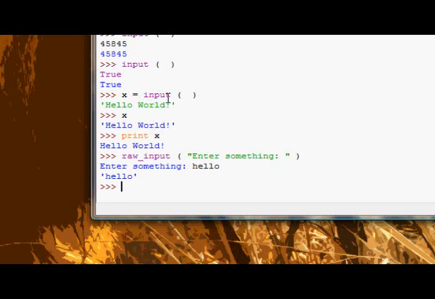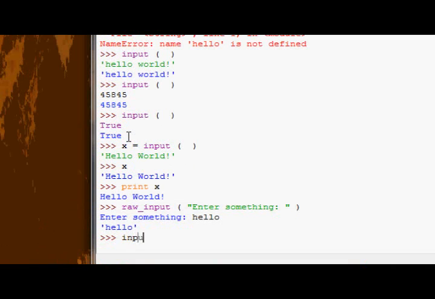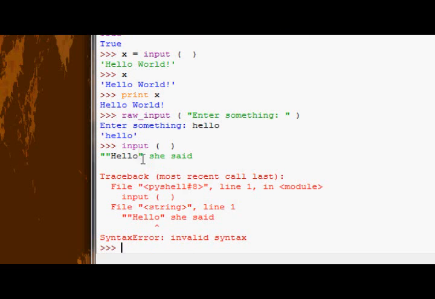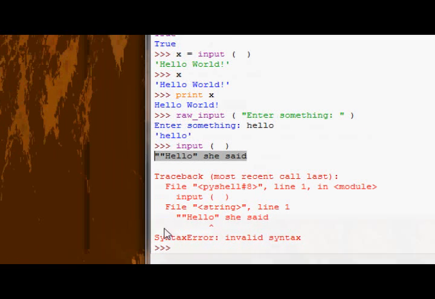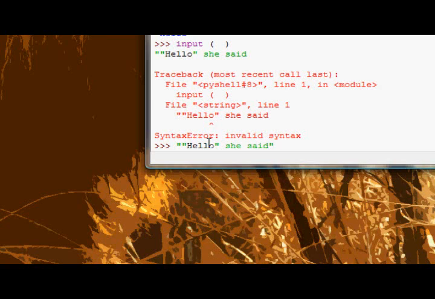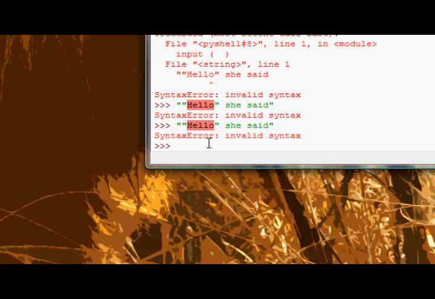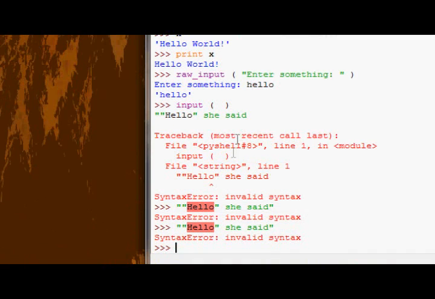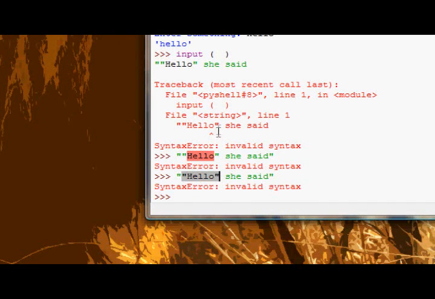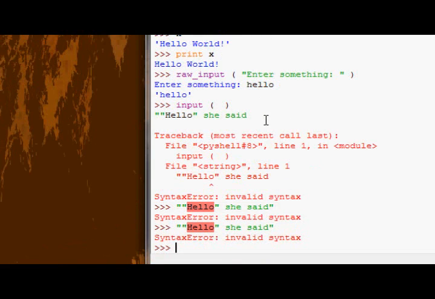Also, if we had some flying quotes or something, let's say with the input function, we have hello, or hello. Actually, let's do it with, hello, she said. And if we enter that, we get a syntax error. Close quote. We get a syntax error, no matter what we do anyway, when in actual fact, we were just trying to put quotes around this. So that's something we're going to talk about in a second, but not just now.